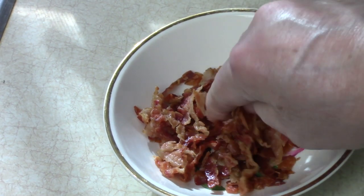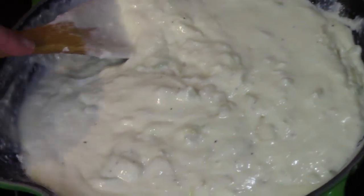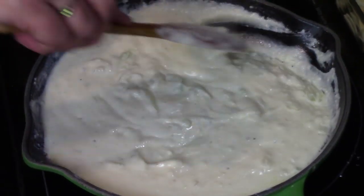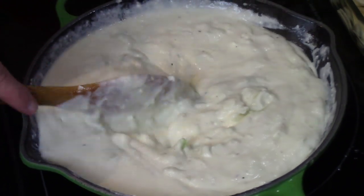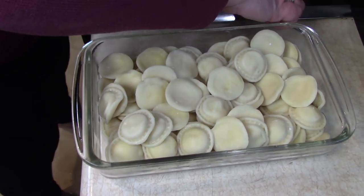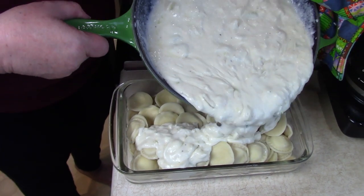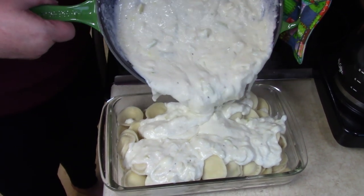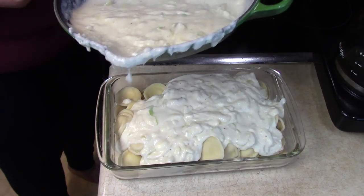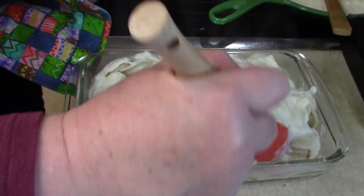Well, that'll be enough, right? Yep. Looks good. The more the better, but that'll be enough. All right, look. It's bubbling, it's creamy. There's some nice chunks in here from the vegetables. Oh boy, I think we're ready to serve it up. Let's pour some over top of the ravioli now. All right. Just gonna pick it up and pour. Oh, look at this. Creamy, cheesy. All right, we'll stop there. We're gonna just allow the sauce to run down in there through the layers of ravioli.